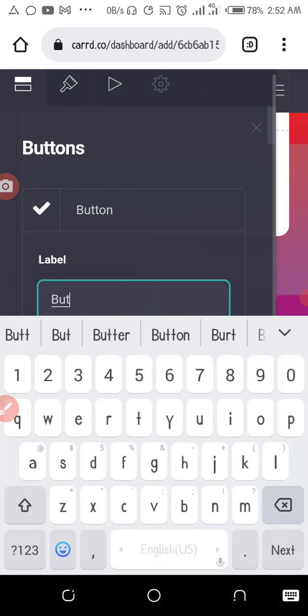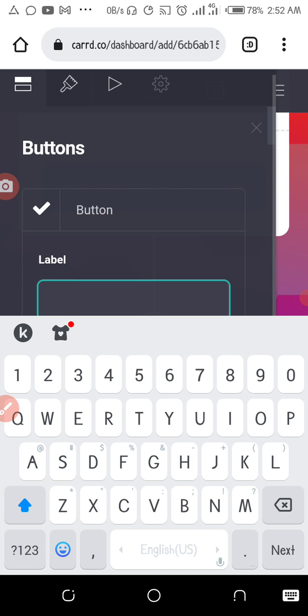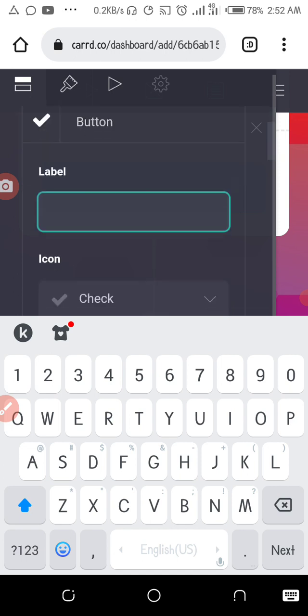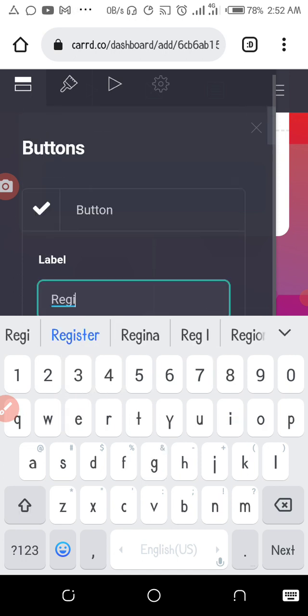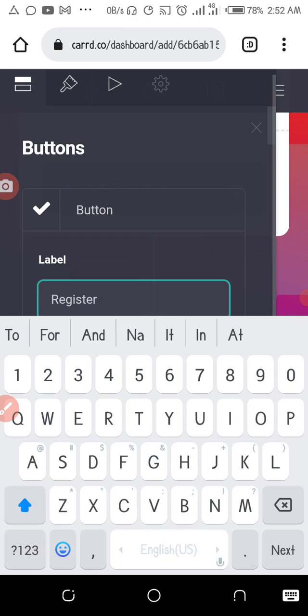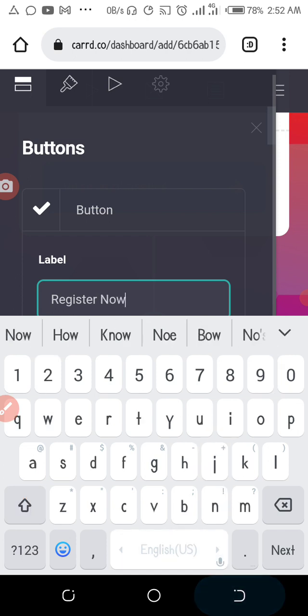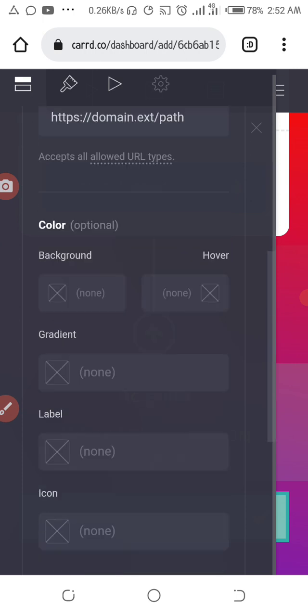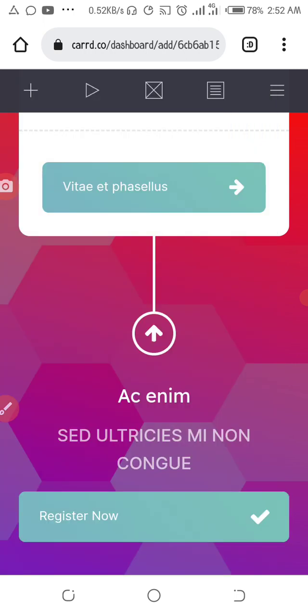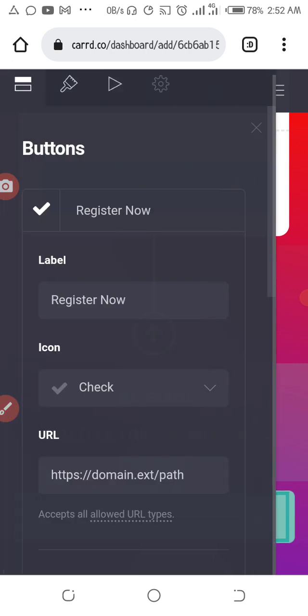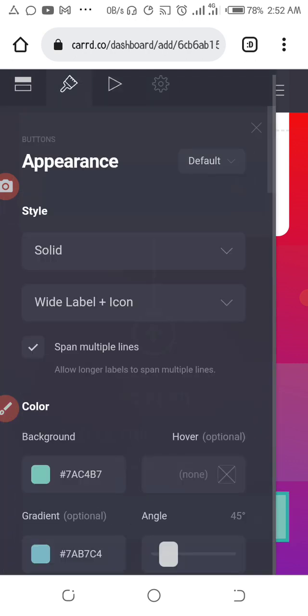Maybe you can just say something like register now. Okay, so you can edit the button. You can edit it here.